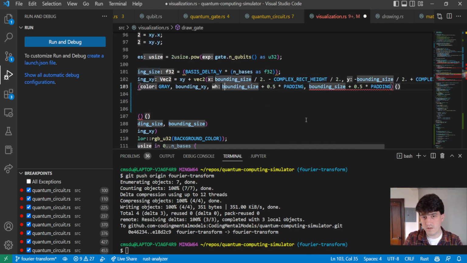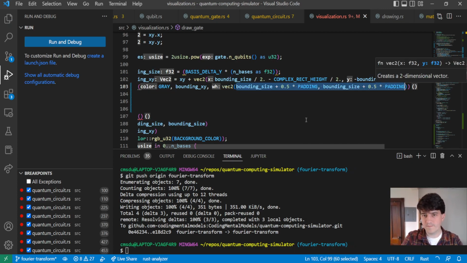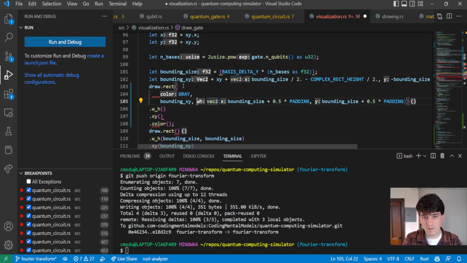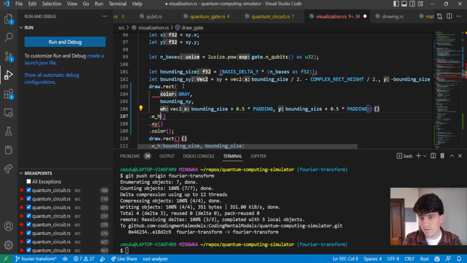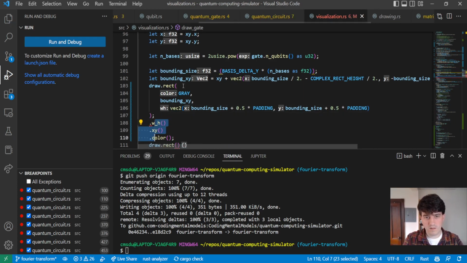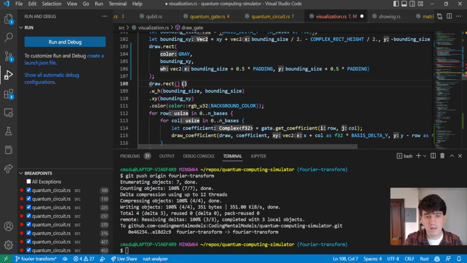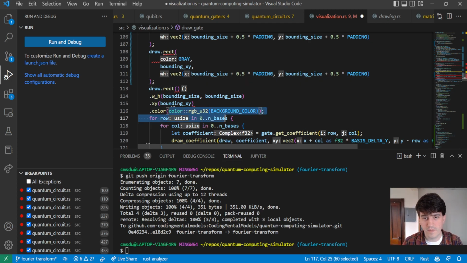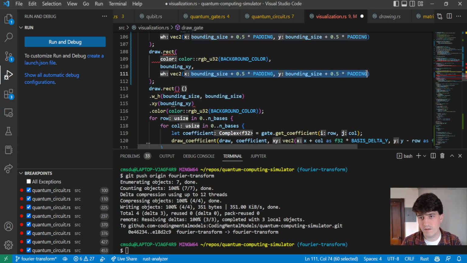This needs to be vec2 of this. Maybe let's just do some spacing here. Okay, these go away. Similar story here. This, and copy it, and then we'll do this as a background color, bounding XY, and this guy.